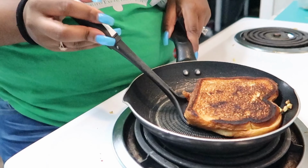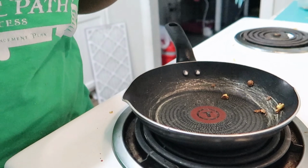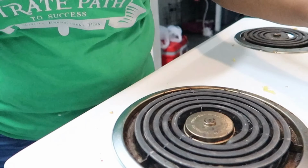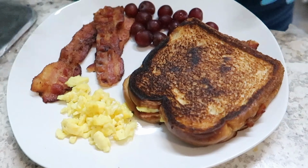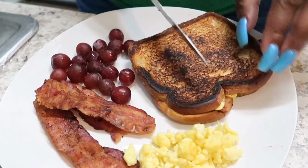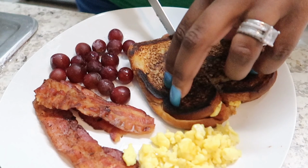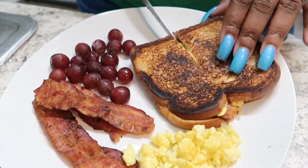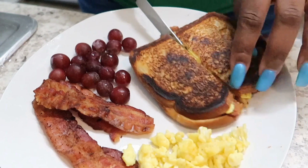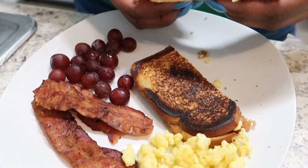Get it some crisp. Okay. Just going to scoop that thing out. Put that on the plate there. Always turn your eye off, y'all. Okay. So this is how it's looking. And now I'm just gonna put it in here. Oops. My nails dug into it. And we got it.